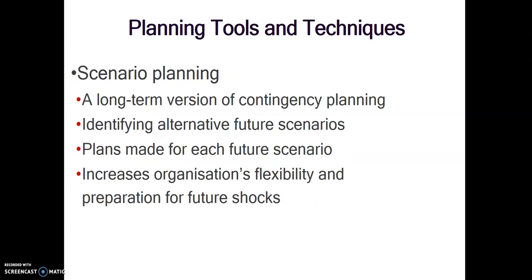Scenario planning. The Shell videos that I've included for you in Chapter 8 really relate to this. This is actually a long-term version of contingency planning. So if you're trying to look for the degrees of separation, like what is the difference between contingency planning and scenario planning, contingency planning is something that is in place that we can act on right now, and we've got clarity on the steps we need to follow. Scenario planning helps us take a longer view into the future by identifying alternative future scenarios.